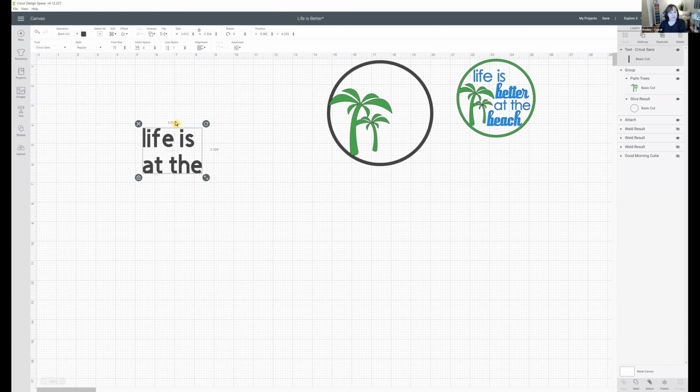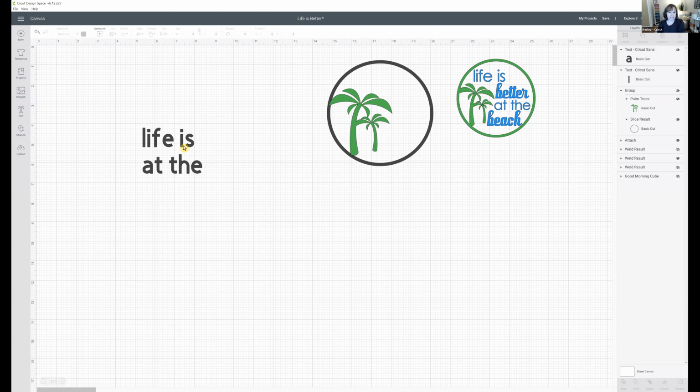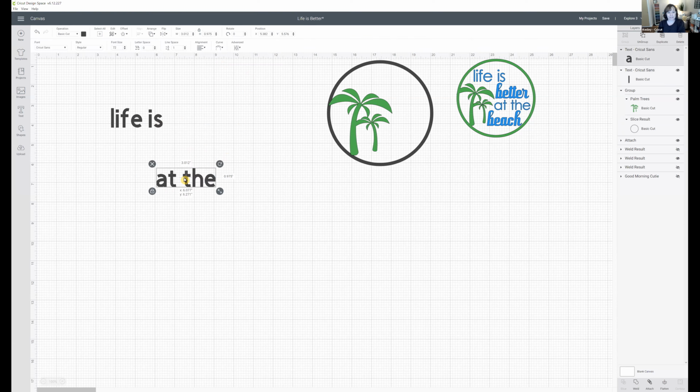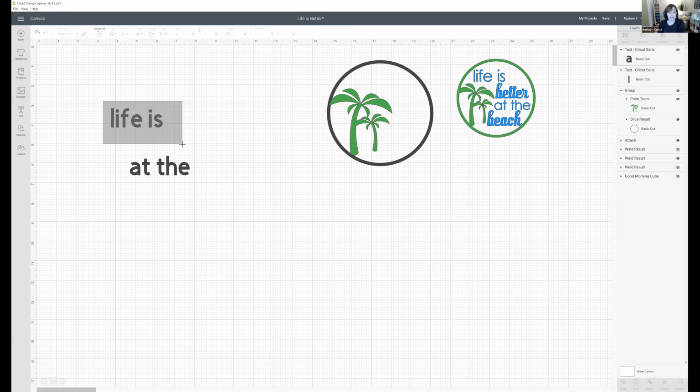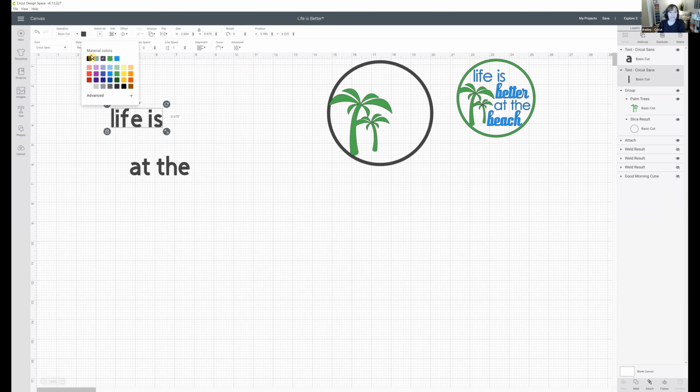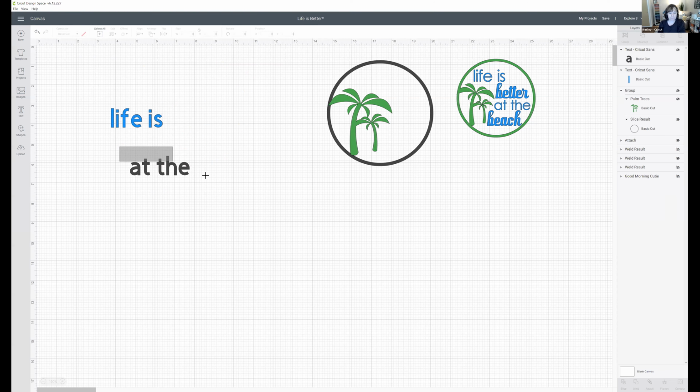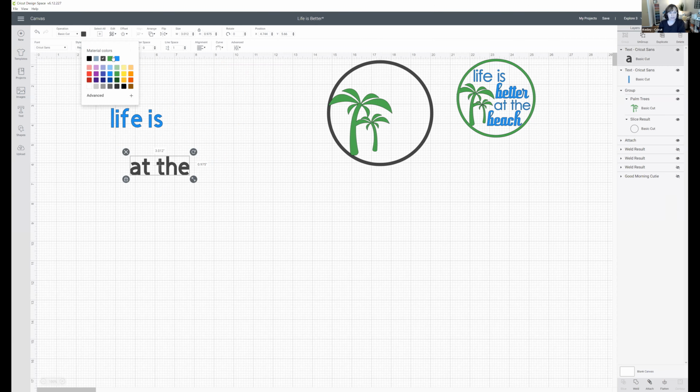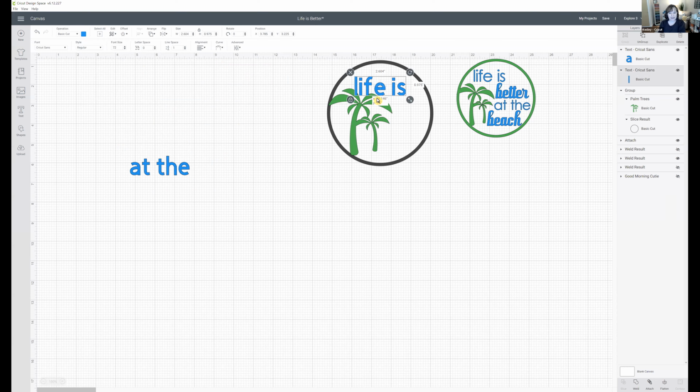Once you have it in 2 lines, go to the edit bar on top, select advanced, ungroup to lines, because we'll want to be separating these lines out, and then change your color to blue.